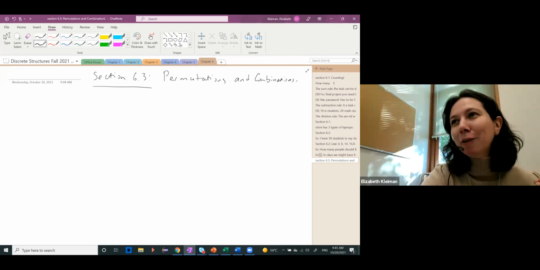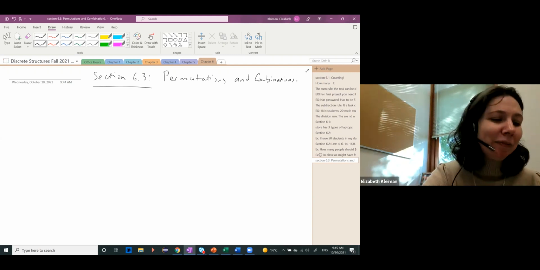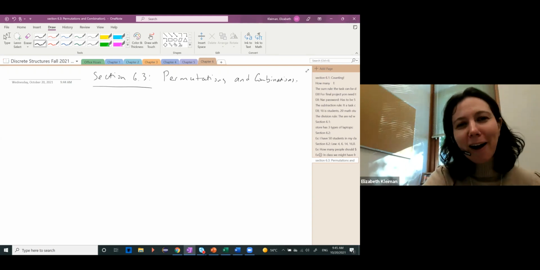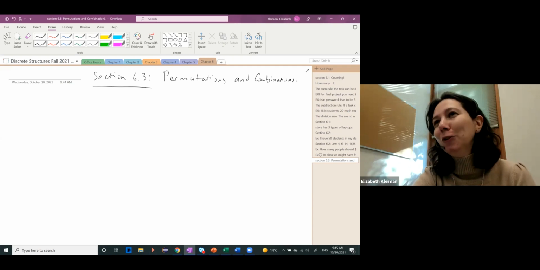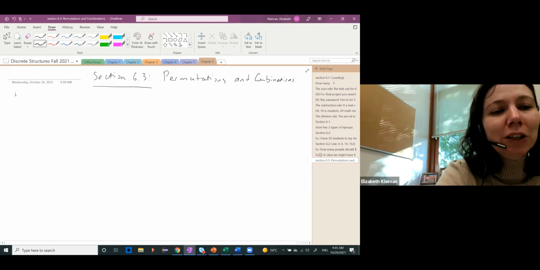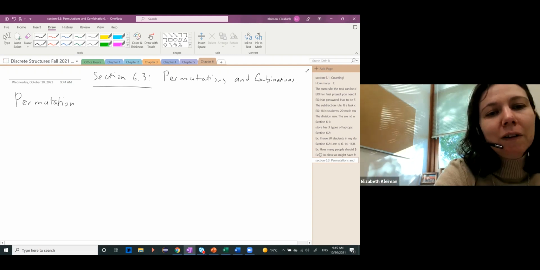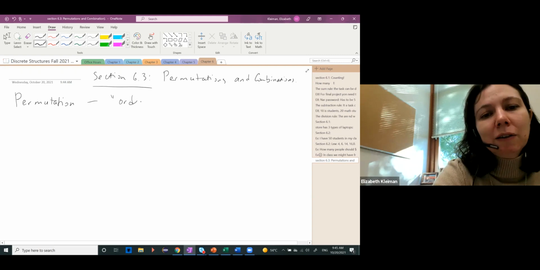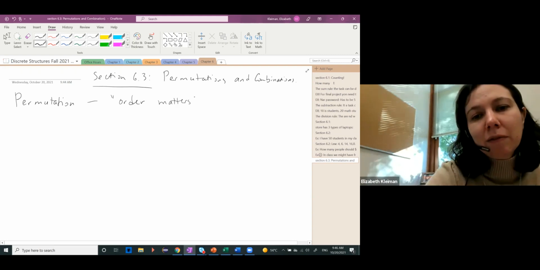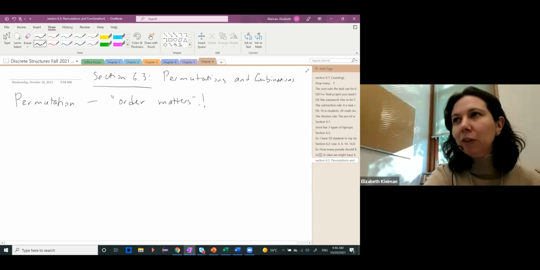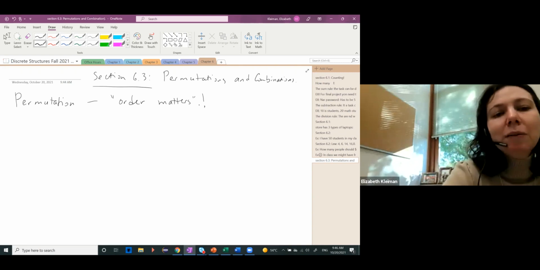So similarly in here, for permutation and combination, the difference is in how we defined it, and there are keywords which will help you to remember which one you need to use, okay? So permutation, your key is order matters. So that's your logo for permutation. The order matters. So let's look about permutation.